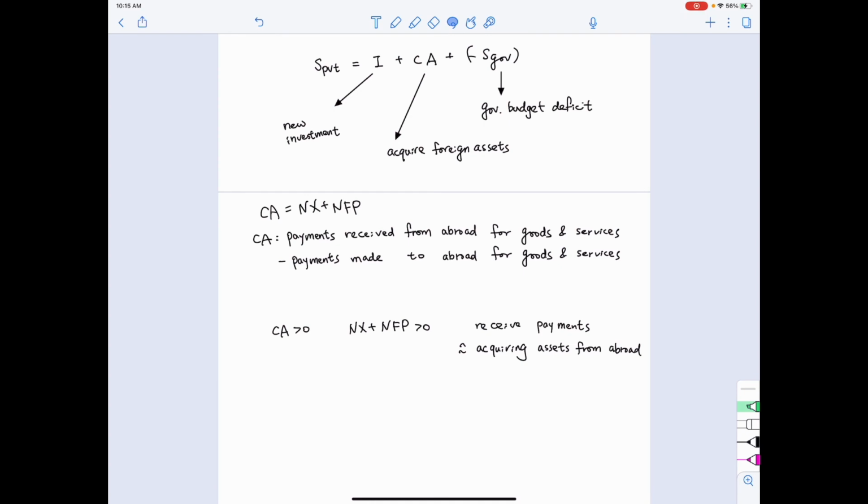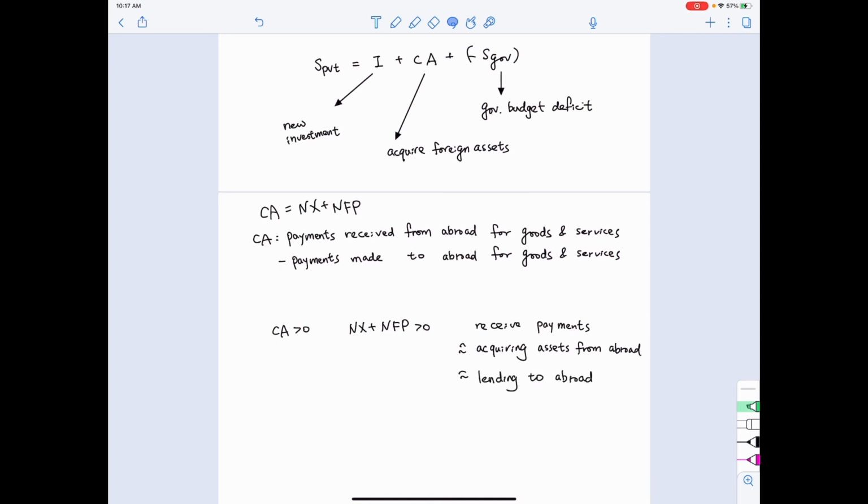When we receive payments, we argue that it means we will acquire assets from abroad. Why is that the case? Well, when you sell your goods, for example, to the US, the people in the US need to pay you something in return. They can pay you in US dollar bills. Or they can say, well, I don't have the currency, but I have a house in Manhattan. Do you want that? That person gives you a house in Manhattan in exchange for the computer that you produce. Then when you sell goods or export, it implies that you are acquiring assets from the US. Given that we are talking about Taiwan versus the US, that means acquiring assets from abroad.